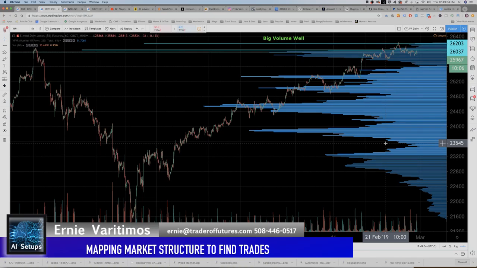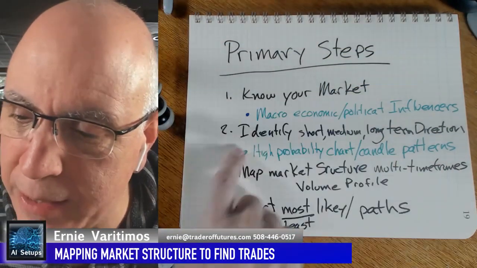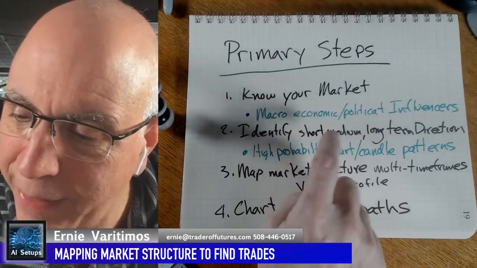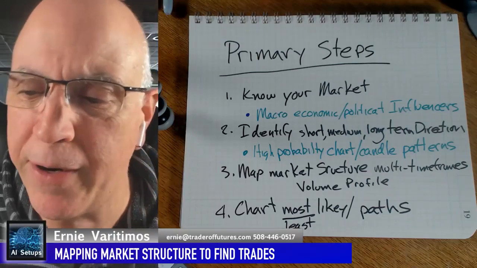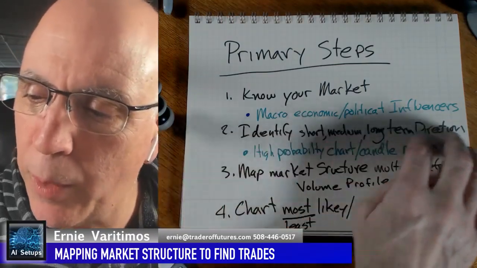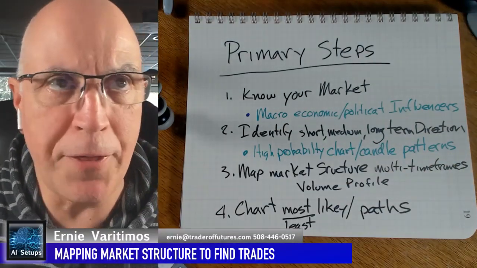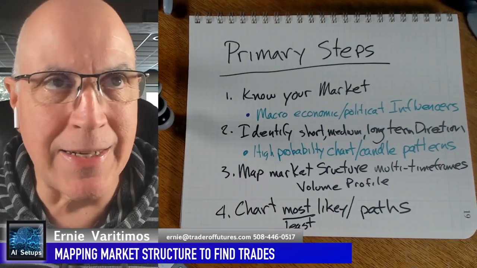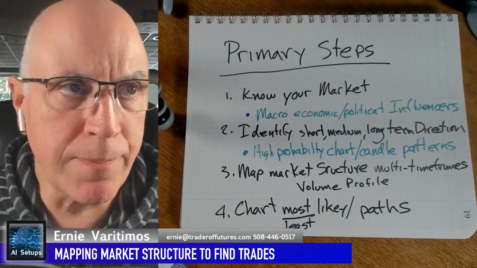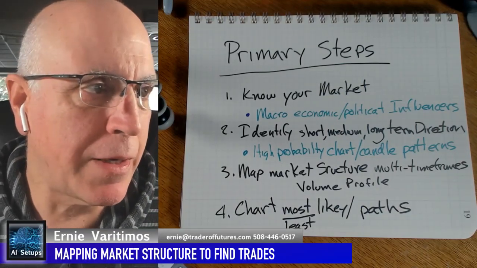So what is your bias? What is your market bias? Because we come back down to this. Know your market. What is your bias? That's what we're trying to determine here. We're trying to determine, are we more bullish or bearish? Then we want to find and identify short, medium, and long-term direction. Well, I think that in all of those cases, I would say that long-term, we're definitely bullish.